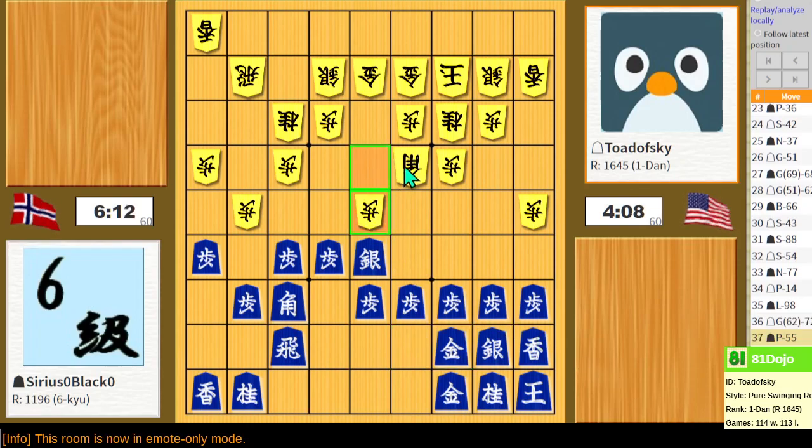Oh. They block their bishop. All right. That reduces some of the chaos here. I didn't think this would actually occur here, because there's a lot going on in this position. Blocking the bishop has some downside as well. It does force my silver to retreat, or forces me to do something here.